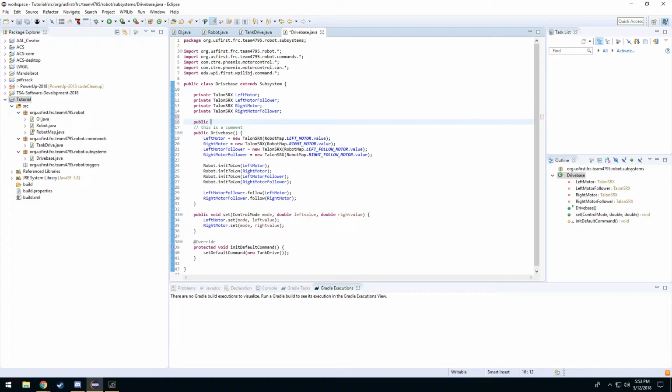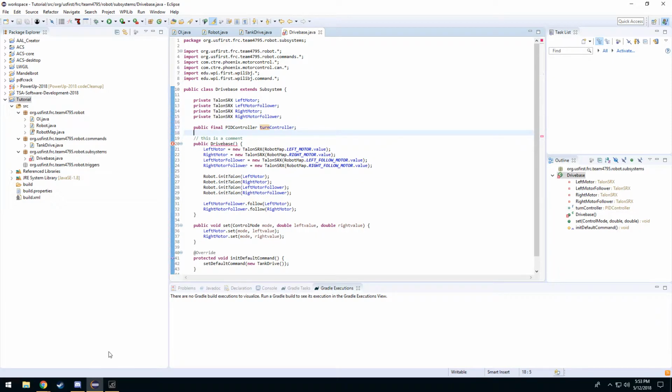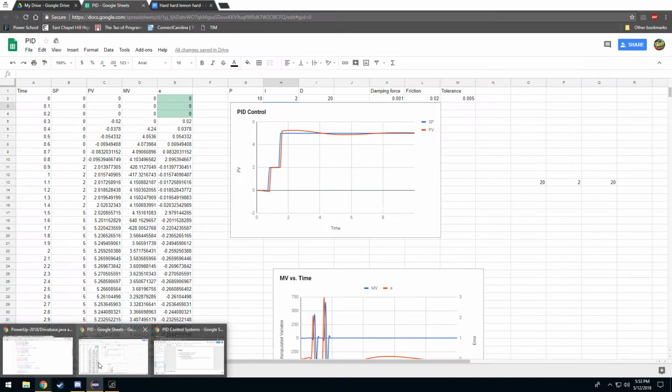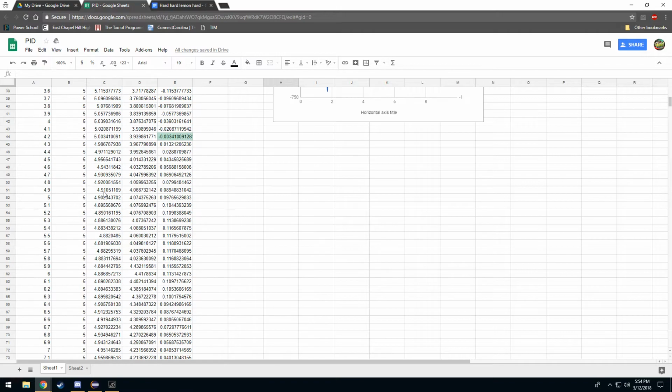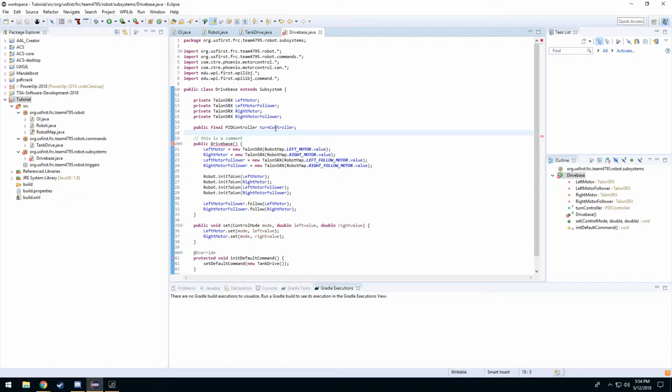So the first thing you need to do in order to activate PID is to create a PID controller in your code. So that's going to be a public final PID controller. This is the object that will be doing all the PID calculations. Because if you saw that spreadsheet earlier, there's a lot of Excel math going on in here to get this to work. If you want to look up on it, there are great Wikipedia articles that explain exactly how all the math happens. But we don't really want to worry about that. We're just going to let the PID controller do it for us.